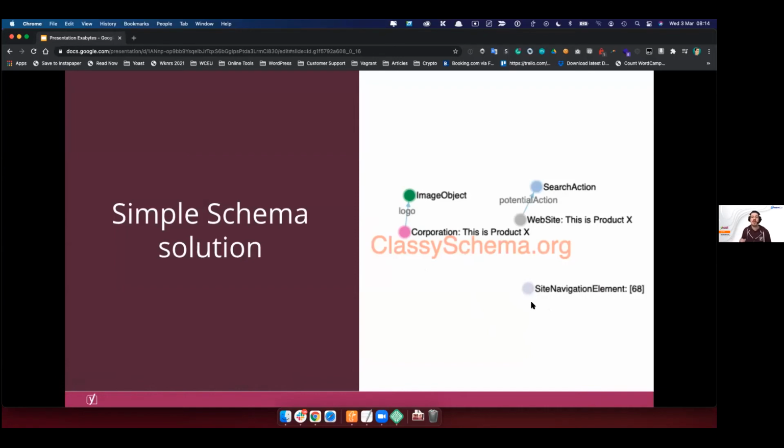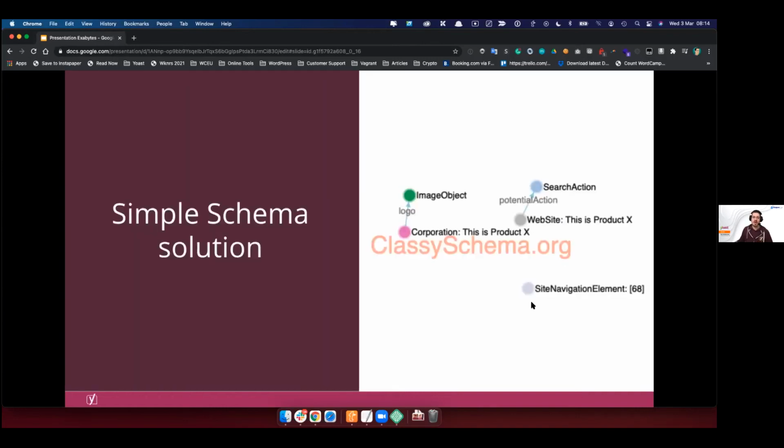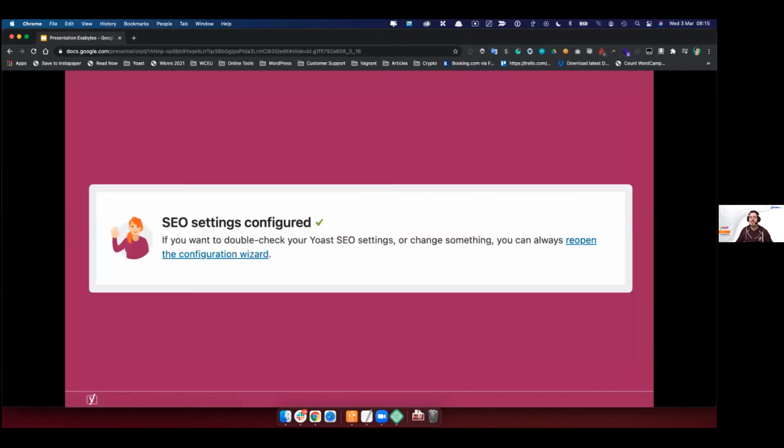Now, the only thing I changed on this website was that I installed Yoast SEO and uninstalled this schema plugin. And then what you see, let me see where my image went, oh, right. No, there's a few steps in between.